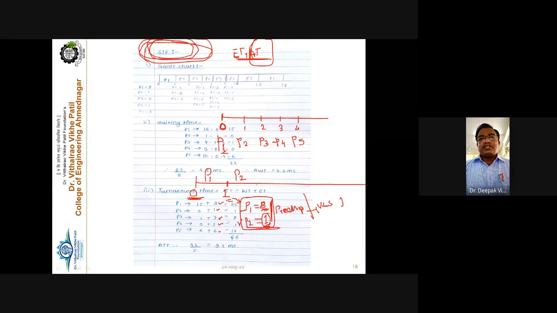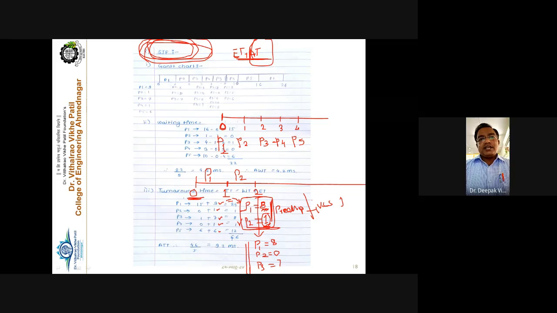The next arrival of a process is at 2 milliseconds. So what is the scenario at 2 milliseconds? I'll draw it here. How many processes are there in the system? P1 has 8 milliseconds to go. P2 needed 1 millisecond and has executed it, so P2 is 0, completely executed. The next process that arrived is P3, with an execution time of 7. This is the scenario at the second millisecond.